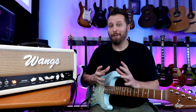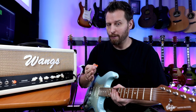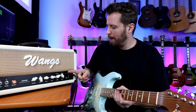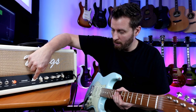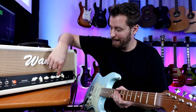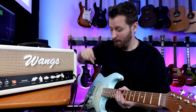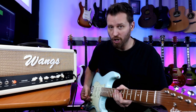So still very much able to get those chimey, glassy Strat tones out of the same amp. All right, so let's stick with our single coils for just a little bit longer. We're going to plug back into the high sensitivity input. We've got our presence way down. We've got bass at 12 o'clock, mids boosted, trebles cut, and preamp volume is cranked. Let's see what that sounds like on a single coil. This is the Shiji STE.